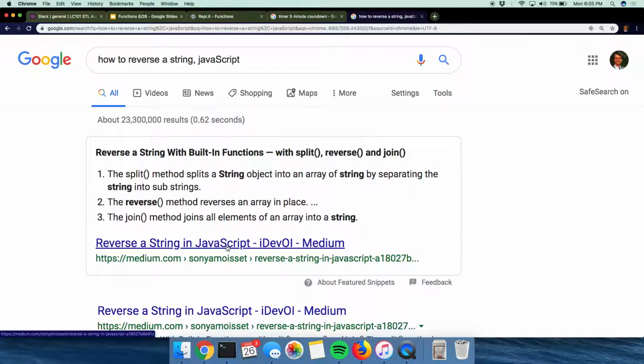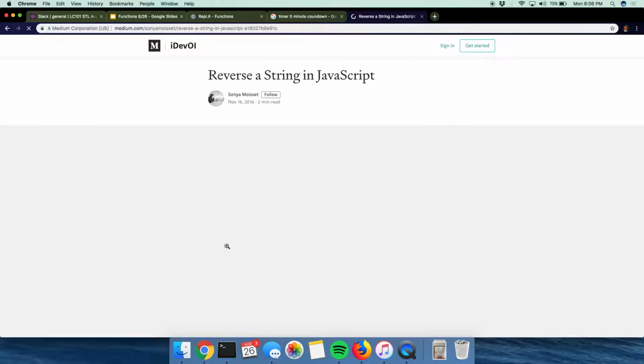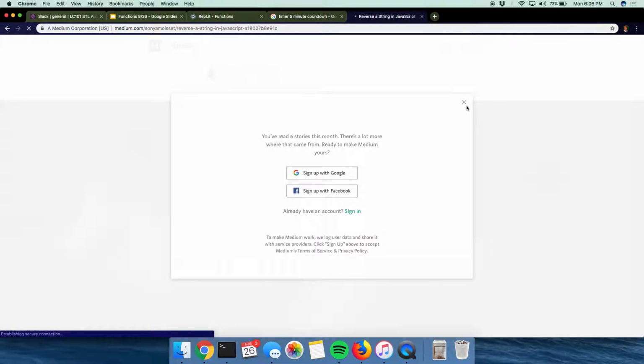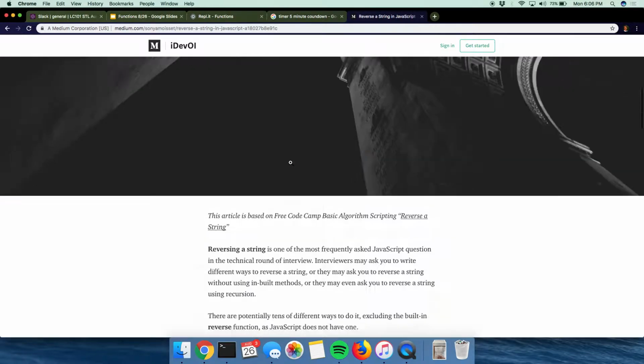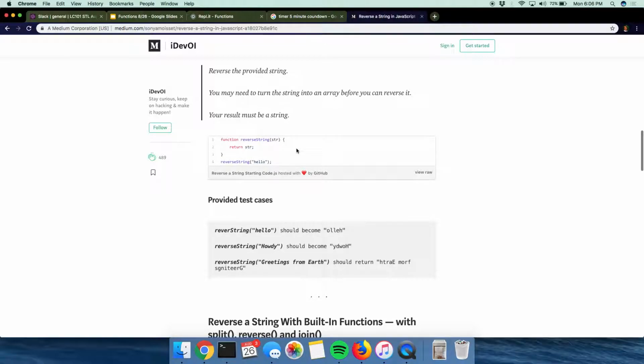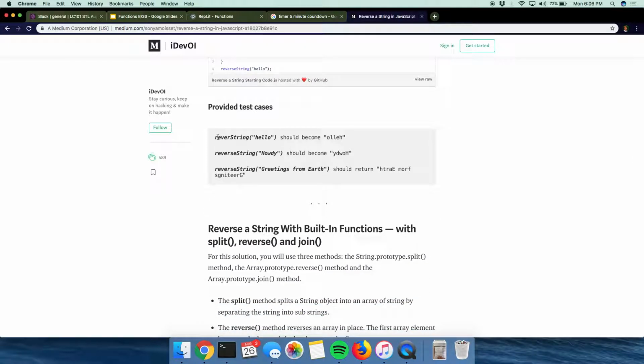I'm going to keep talking as y'all are working, but feel free to ignore me because I'm going to work through it slower up here. The first thing I did is Google how to reverse a string in JavaScript. That's the first thing I did. Clicked on this article. And this person here is trying to reverse my string. Okay.